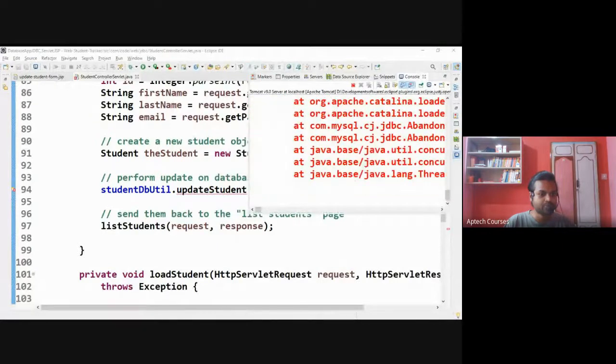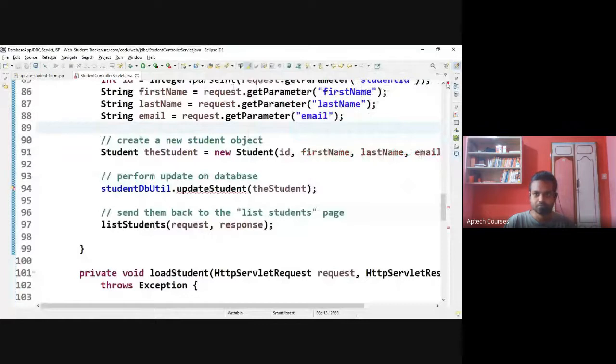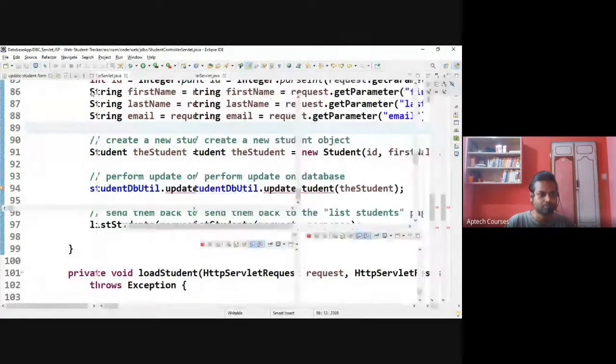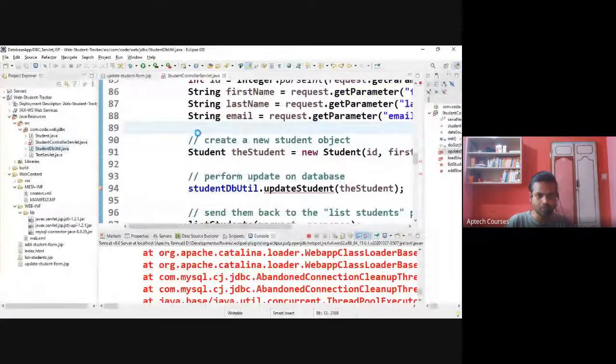Student db.util. What is that? Add student. Student db.util.